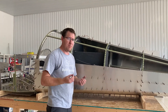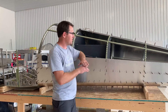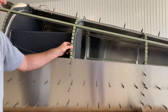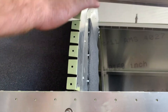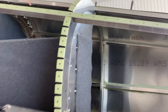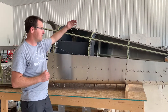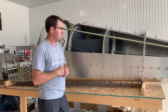Another area where people have issues is when putting the top skins on and stretching them over the bulkheads. During manufacturing of these ribs, little ridges are left in all the tabs. We want to make sure we either hand file those off or use a deburring tool to get rid of them, because they'll create a ripple effect in your skin and high spots. You want those skins stretched nice and tight.